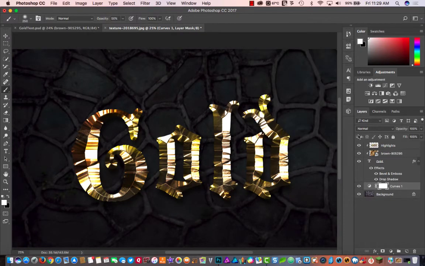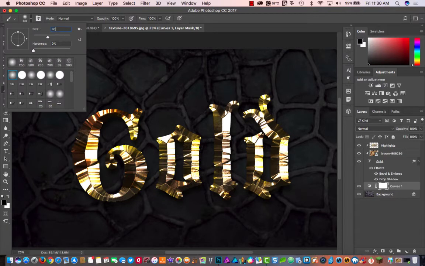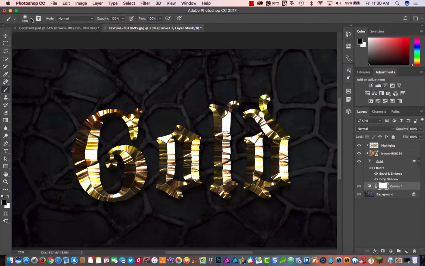Now some of you guys are going, oh, it's ruined the look. Well, guess what? We have a layer mask right here. At the layer mask, we can say what portions the shadows go on. So I can choose a black brush, because black brings back. White will apply the whole effect, and where you paint black on this layer mask, it will take away the effect. So I'm going to grab a big brush, and how about like 800 pixels?